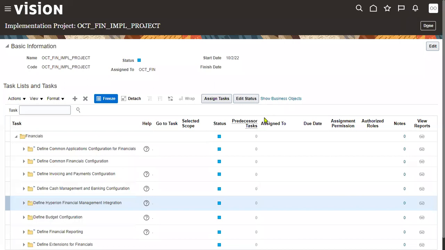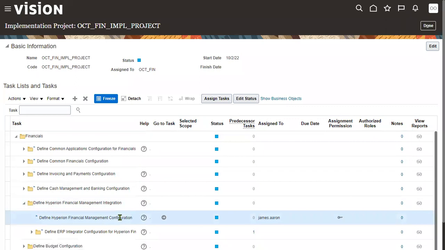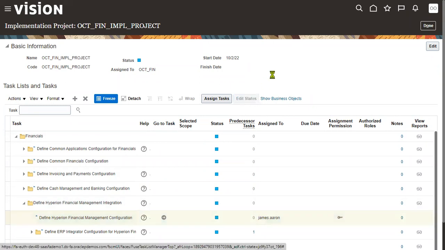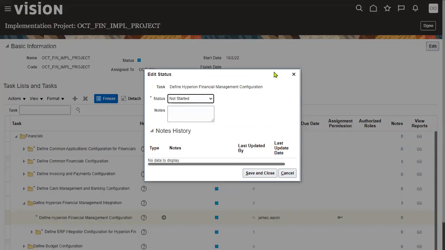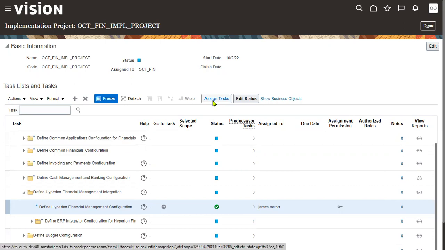How are the employees going to update the status? For example, this user is there. If he started working on this, then he can edit status. There is a button here, edit status. Click on this button, edit status, and he can update it to in progress, which means the employee is doing that setup, or completed with errors. Like that, it is going to be specified. This is how the tasks will be assigned to employees, and how they will be updated by the employees.